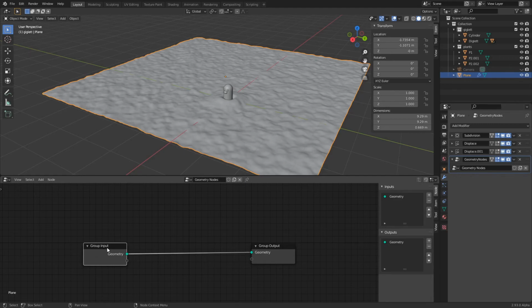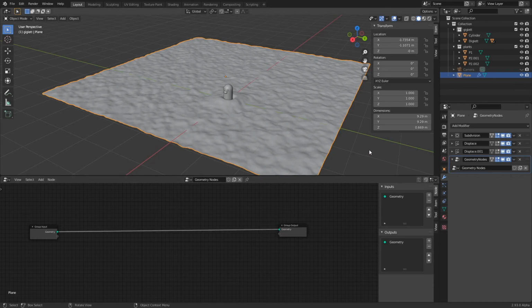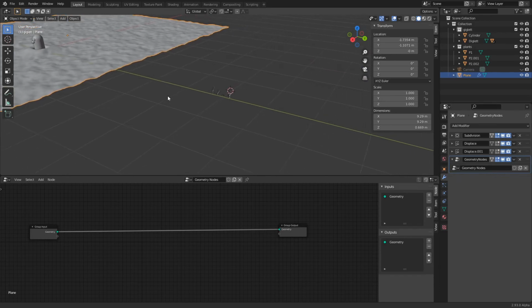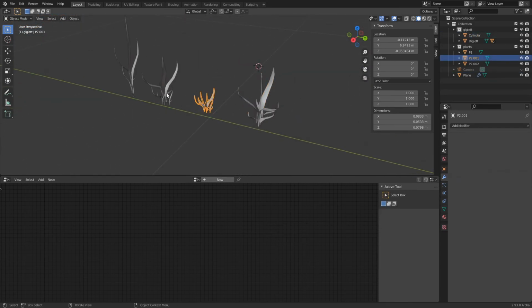So we got an input for our geometry and an output for it. What we want to do is take those 3 plants, and I see the problem in here. There should be 4 plants.